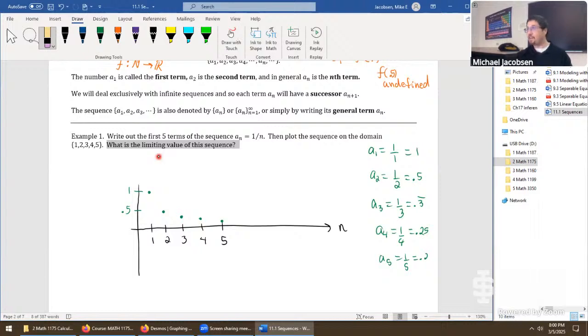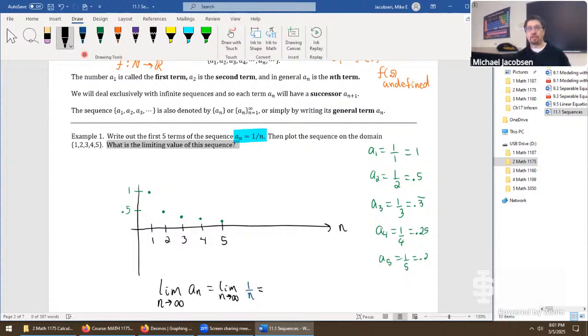Well, I totally agree. The way we would say this, though, is what is the limiting value? We take lim for the limit. And another urge we have to resist is we don't say x going to infinity. x has nothing to do with this problem. It's always n now. The limit as the integer n goes off to infinity for the nth term of the sequence, that's an, turns into the limit as n goes to infinity of 1/n.